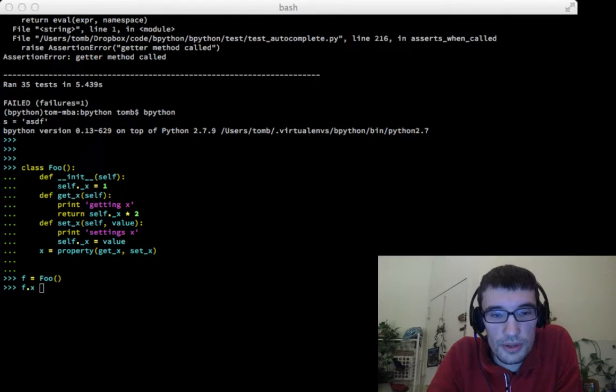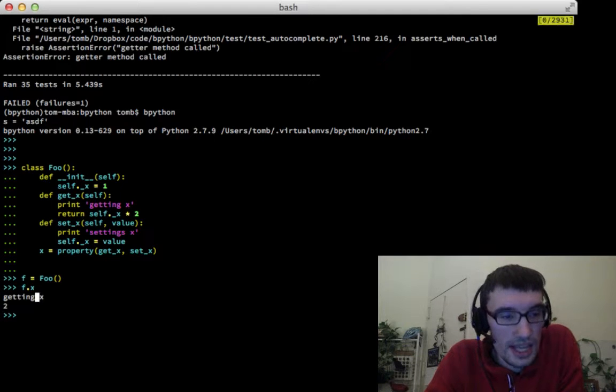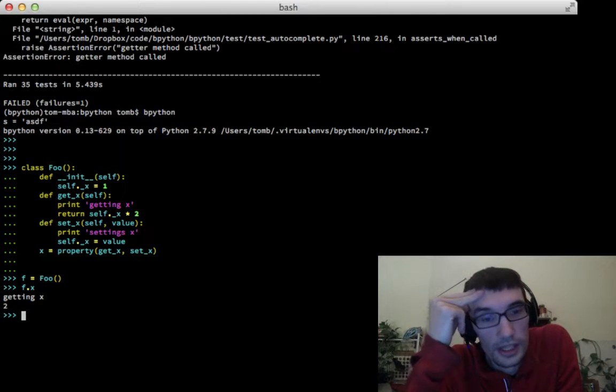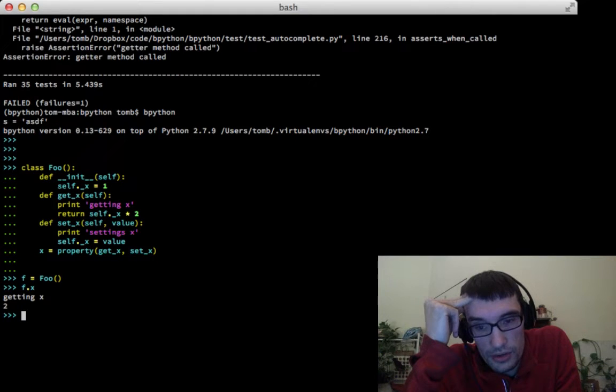we could find out that it could cause side effects that we don't want to happen in our tab completer. So when I run this code, it says getting x. Really what I wanted was just to know if this was callable or not, and if it's going to require me to run arbitrary code to get the object in the first place, I'd rather not touch it. So our goal is to write something that can deal with this. Now there's probably already things that deal with this. Maybe even the standard library, definitely in other libraries, I bet IPython has something like this. I know Jedi has something kind of like this. But we're going to try to do it ourselves, sort of to better understand this problem.